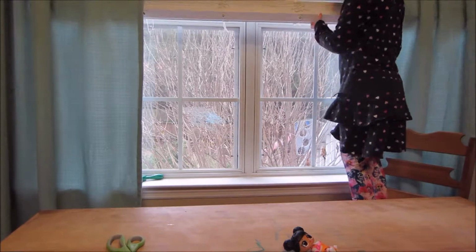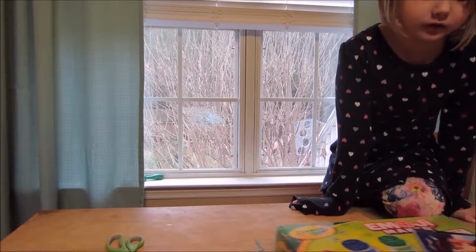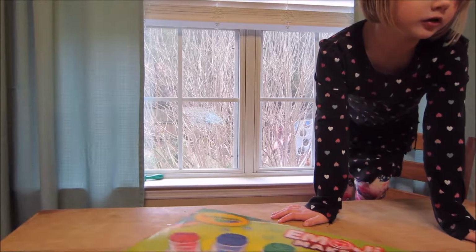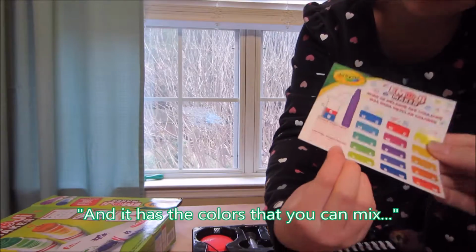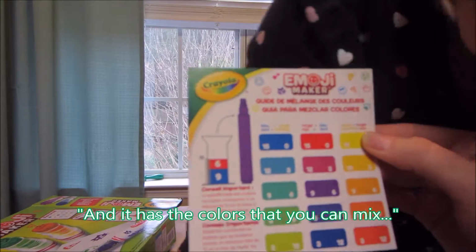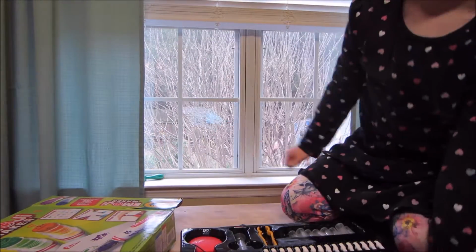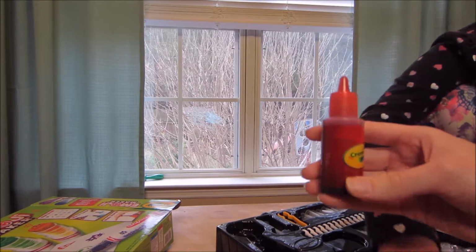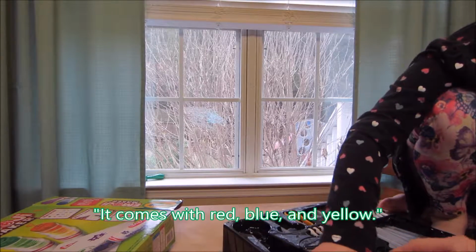So the emoji thing, I was looking at it, and it looks like you actually make your own markers. Yeah, I know that, Mom. Oh my gosh, look at all of this. And it has the color that you can mix. A color guide. Oh, okay, this looks pretty involved. Comes with bottles of ink, which could get very messy, so you can mix your own colors. It comes with red, blue, and yellow.